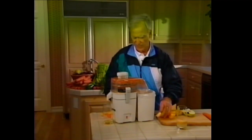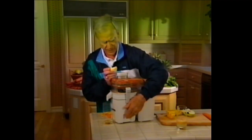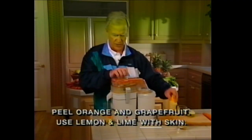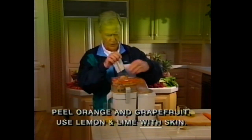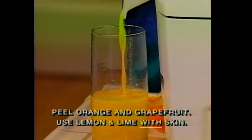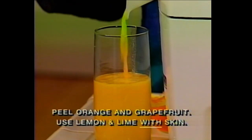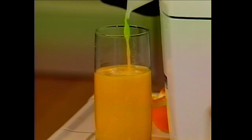When you do an orange, simply quarter it, and you'll see a different substance entirely come from this machine. It'll be very, very creamy. It'll be very white indeed, not orange looking or watery. And it'll be fiberless on top of it because of that straining basket not allowing any of the pulp or the fiber to come through. But instead of having a 1% food value source, which is mostly sugar anyway, you literally have 100% of the food value.